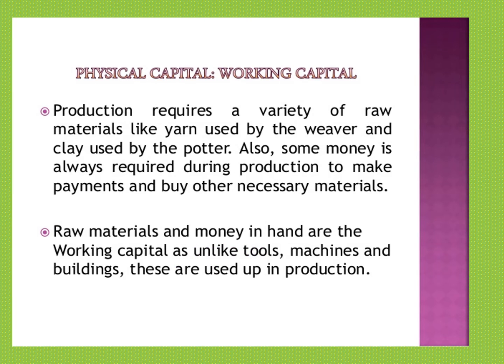But physical capital also includes working capital. Production requires a variety of raw materials like yarn used by the weaver, clay by the potter, etc. And money is always required during the production process to make payments, buy other necessary materials, make profit, take some money home. Raw materials and money in hand are called working capital, unlike tools, machines, and buildings, because these are used up in production.